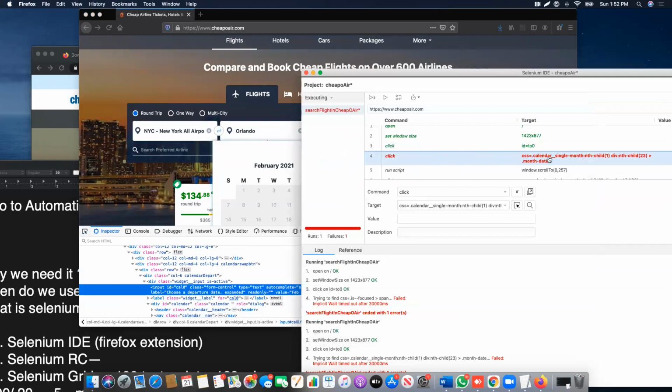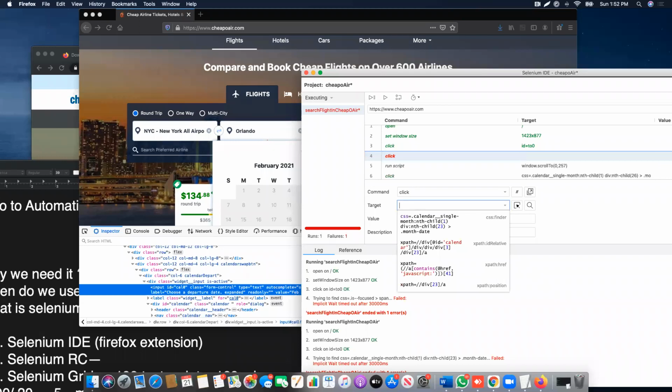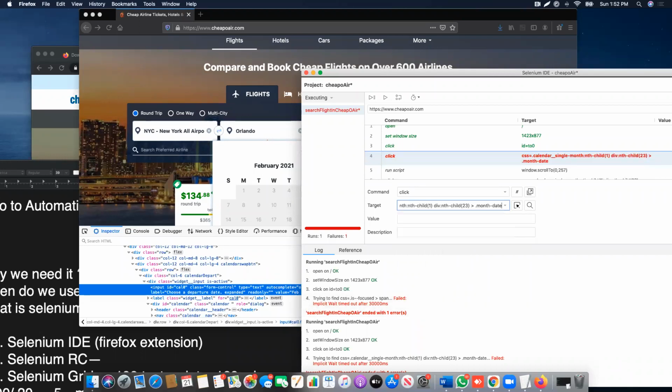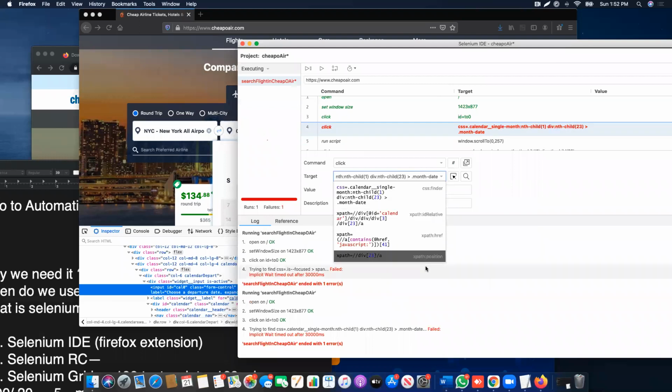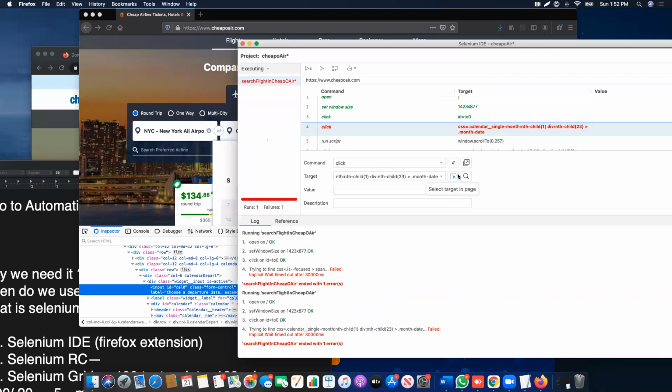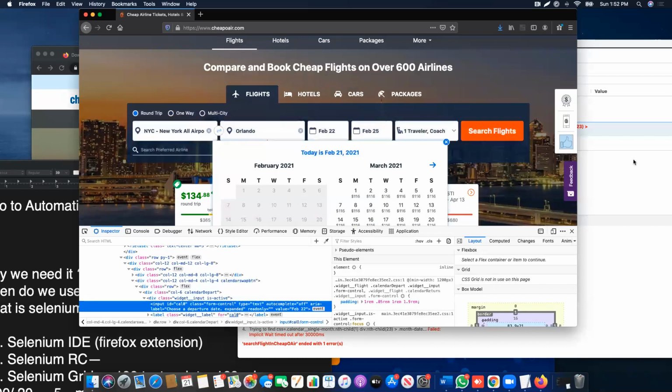Let's see. I can probably change that to say the target is cal0, and I have to say CSS equals that. And cal0 is an ID, so I have to put a hashtag in front. As you can see, many other CSS selectors just showed up for me. Oh, didn't it just update that for me? A second. Okay, let me see if it takes me there. Exactly. Where is this?